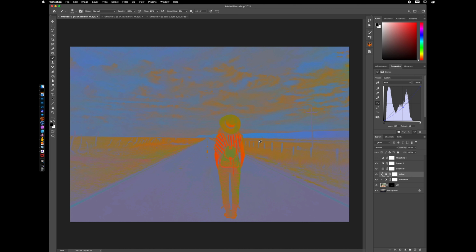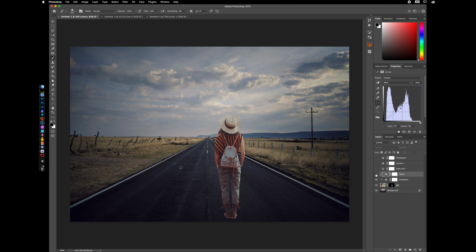Don't forget this is just a representation of the colours. It looks awful, but this is just a check layer. It allows us to visualize what we're doing here. And I think somewhere around there, possibly a little bit too strong, about there. Let's see what difference that makes. I'm going to switch all three off. So before and after. It's subtle.